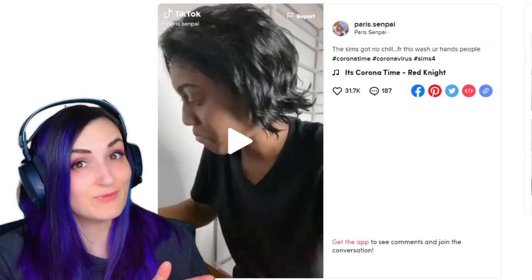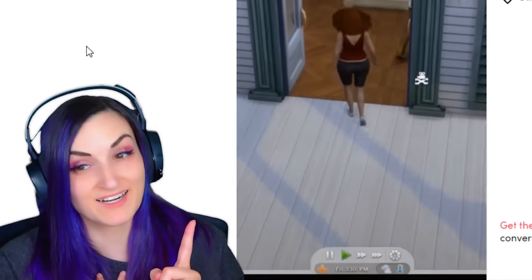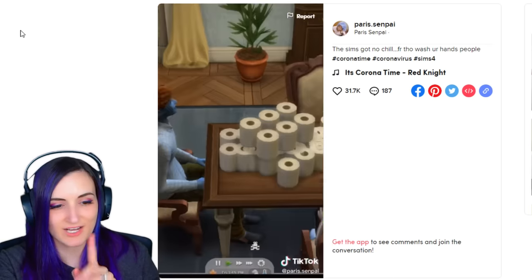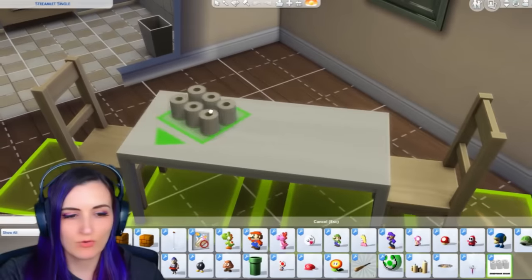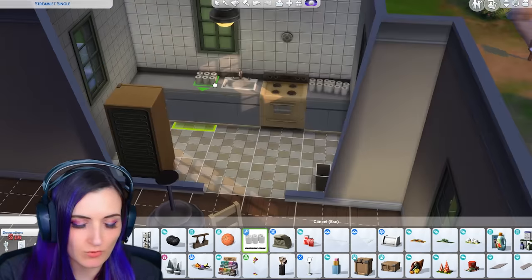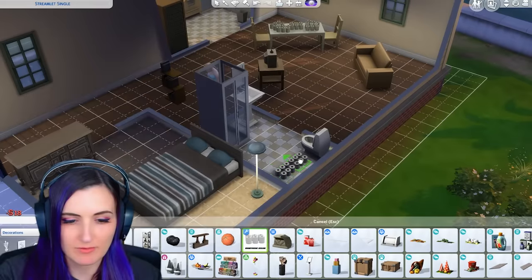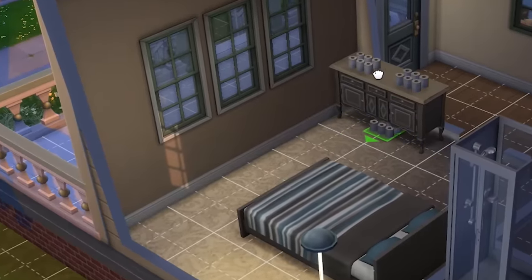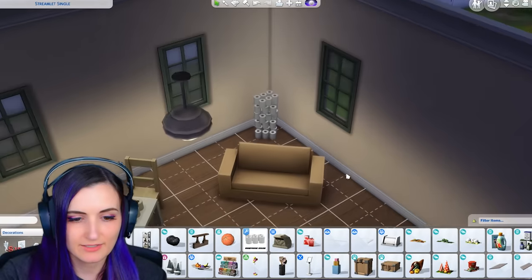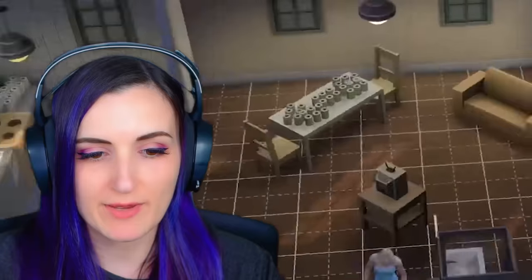This one is kind of a crossover of an IRL life hack mixed with a Sims life hack. Like you guys, I'm running out of toilet paper. However, in The Sims you can give them tons of toilet paper. I need to hunt down this custom content and fill my Sim's house with it so I feel good about it in real life. Look at all this toilet paper — I'm just gonna put as much as I can. We're hoarding all of it so that in real life I can feel like I have it. We'll put it in the bathroom, in the bedroom so we can stare at it before bed. I'm making a toilet paper mountain! Literally on every surface — a little pile and a big mountain. Perfect.